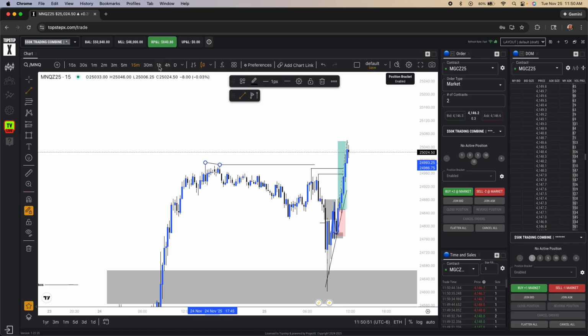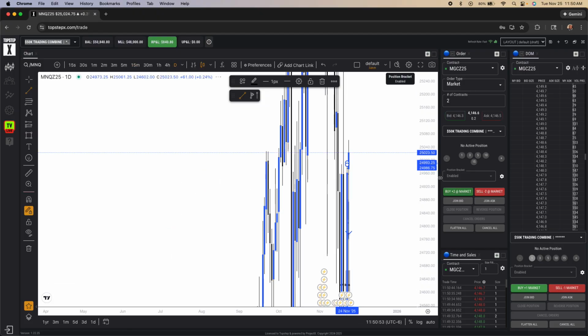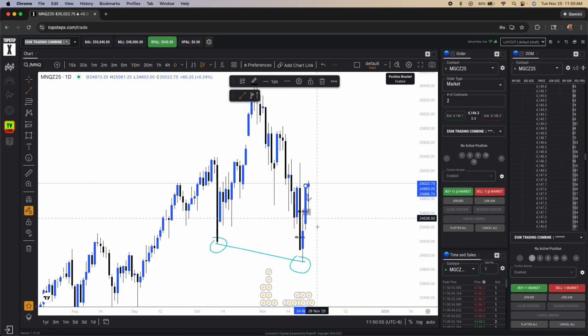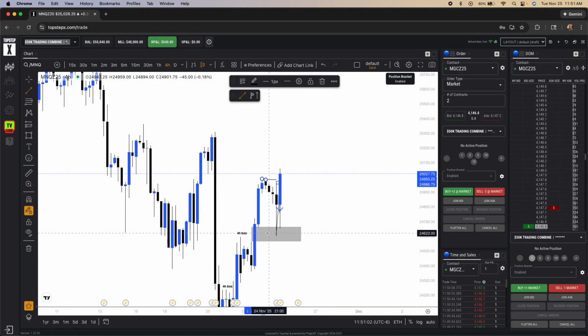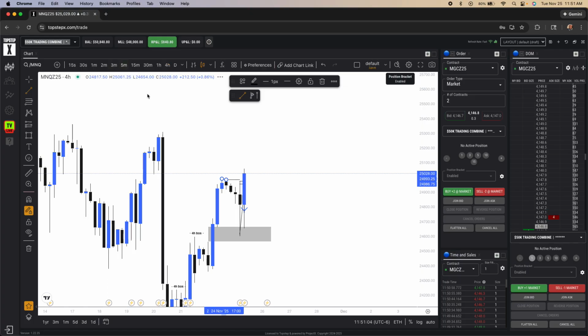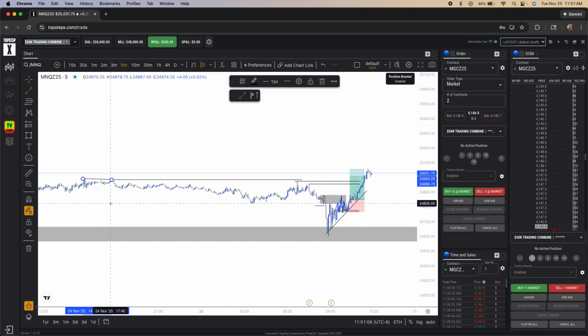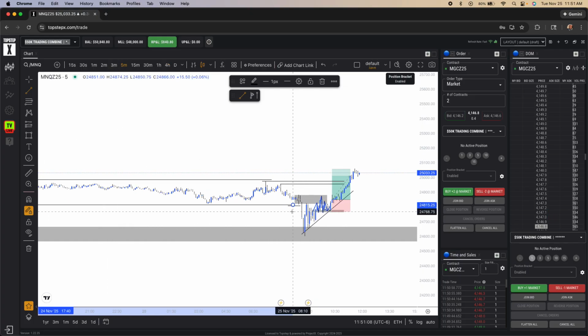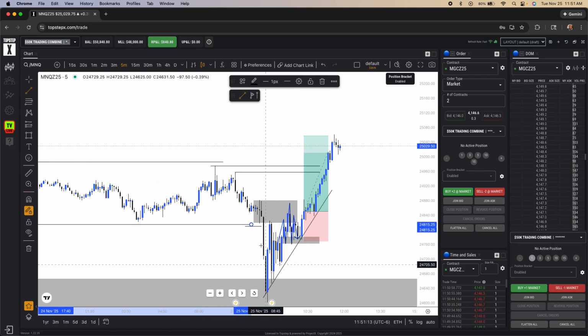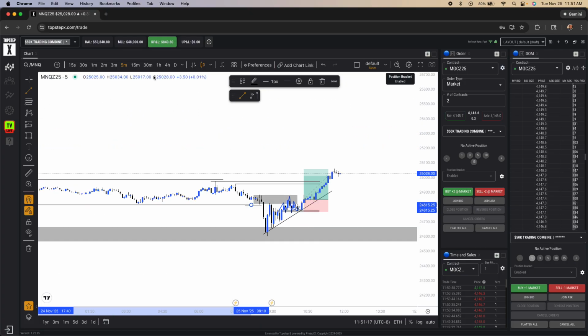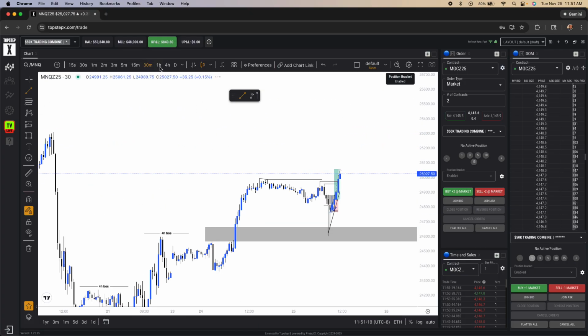We know the 4 hour is bullish. We know the daily just swept liquidity down here and created an SMT. We know we just came into a 4 hour imbalance down here, rejected off of it. We had a ton of liquidity in here that we swept or took out. I wouldn't necessarily consider it a sweep. Well, I guess you can, because we had a V shape coming up out of there. So that was kind of all the things that I saw today.